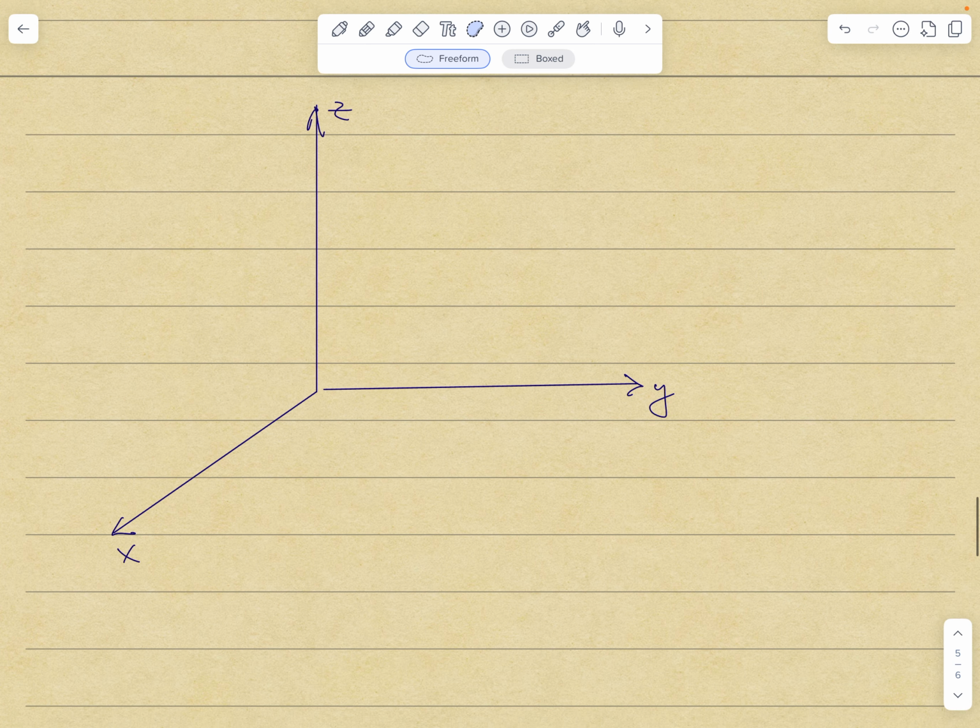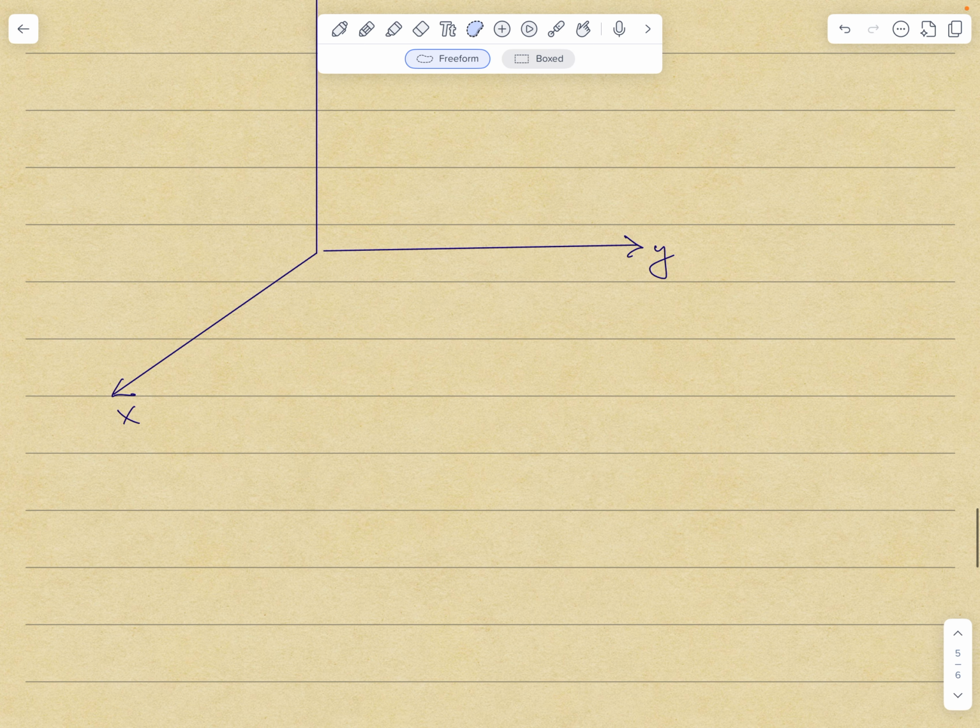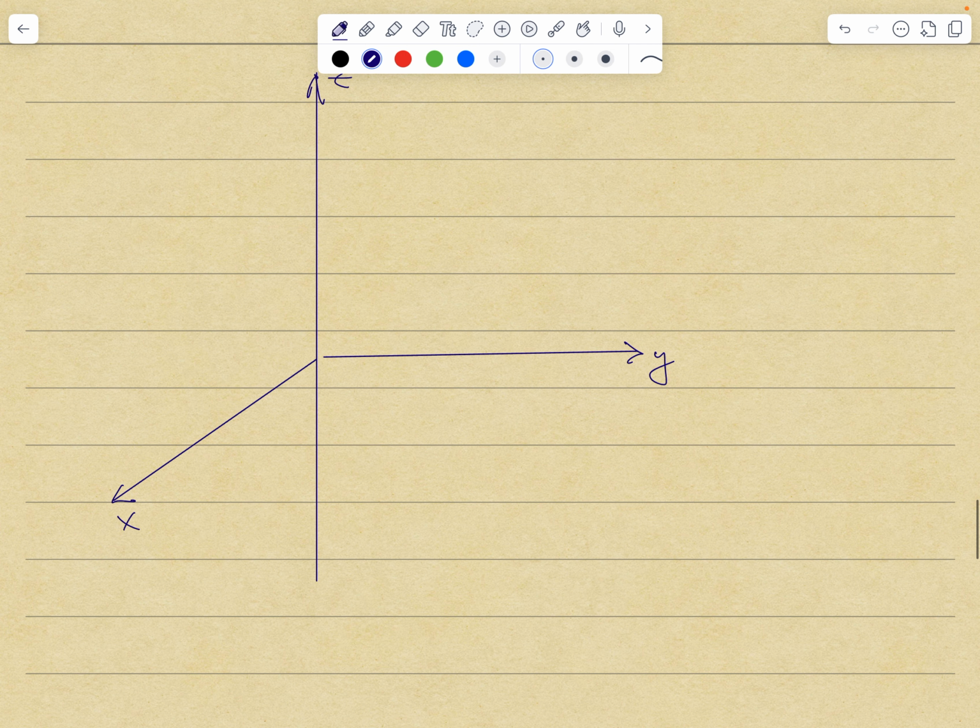And so what I'm going to do then is to label z equal to square root of 2 and z equal to minus square root of 2 on the z-axis as points beyond which, if I go up or down beyond these points, I will not see any of my surface.